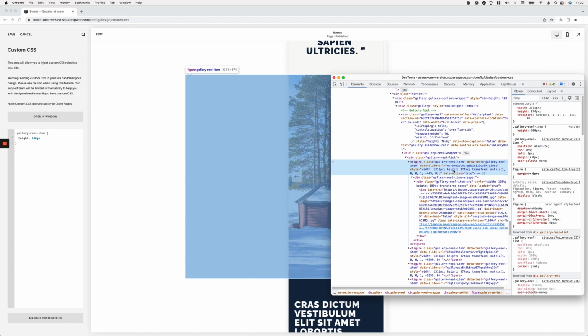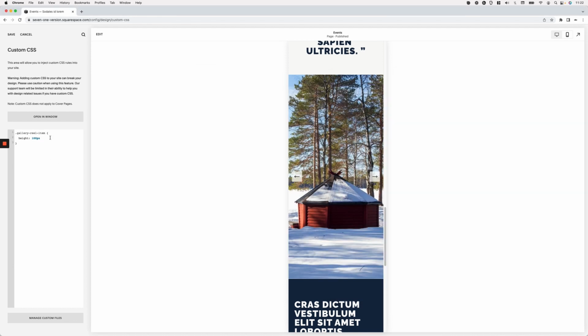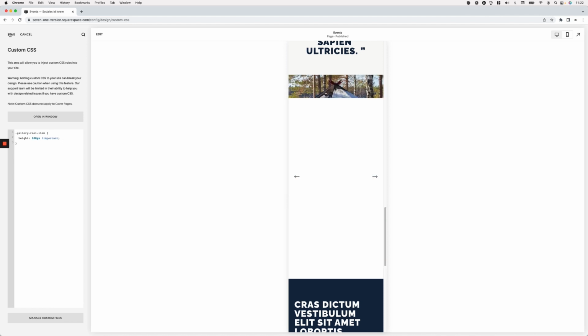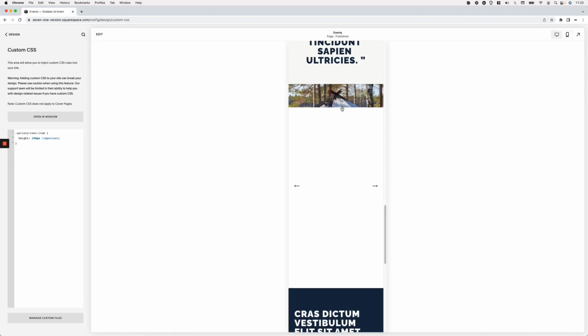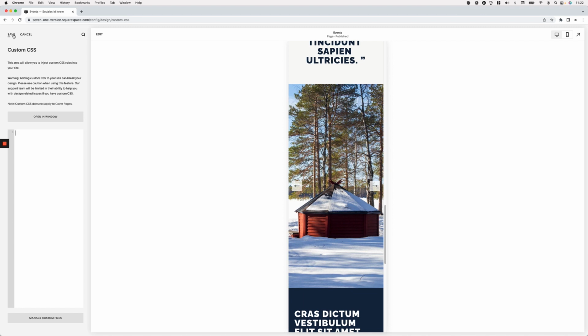And that simply means that we are going to have to use important in here to be able to override that value. So if I set this to height 100% and then do a quick tug here, you can see how the space the image occupies shrunk down, but it's just looking cropped and there's a lot of height in here. So it's very unlikely that this is the thing that is modifying the height. So let's go ahead and remove this and keep going.